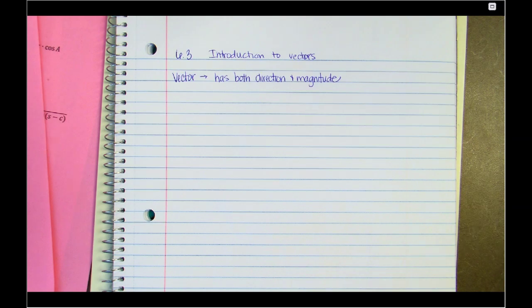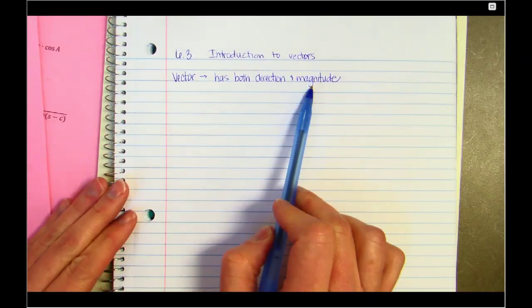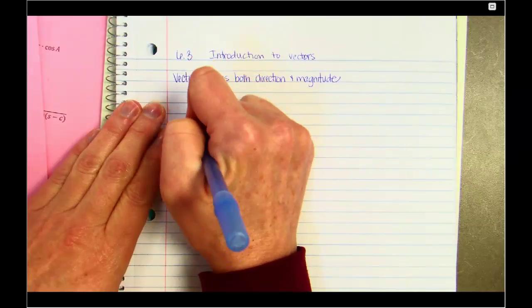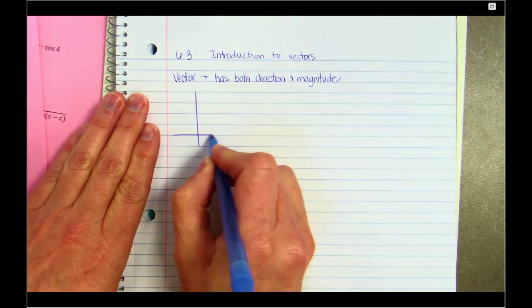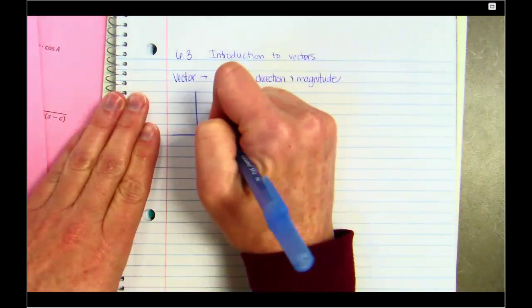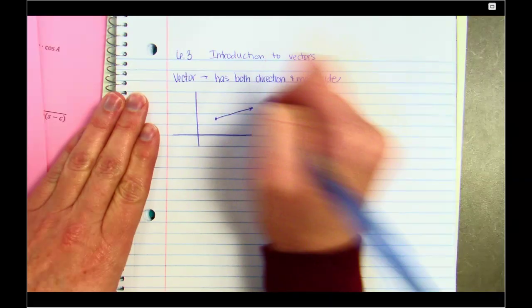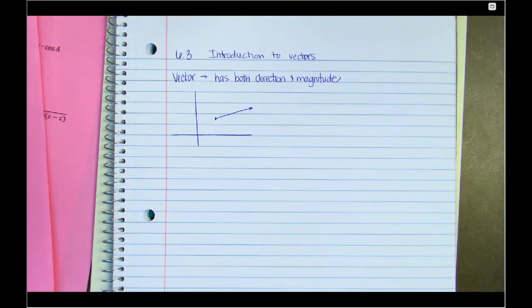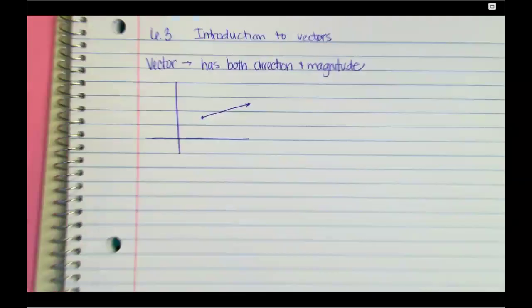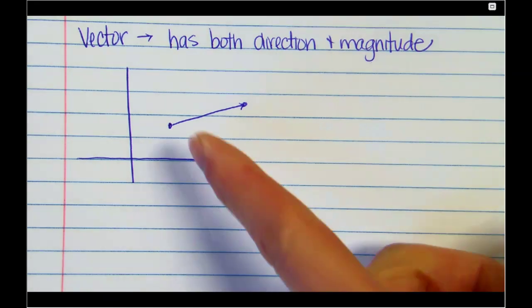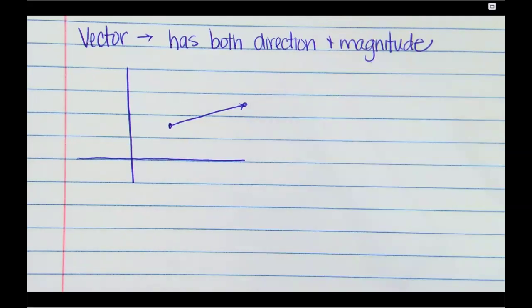Now, because we have direction and magnitude, we talk about vectors with more than one number. So they each have like two numbers that we talk about. So a vector would look like this. This is just an example. It can be anywhere in a coordinate plane. And then it ends. So it has a little arrow. I'll zoom that in so you can see it better. There's an arrow with that dot. Why do you think the arrow is important? Yeah, it shows your direction, because the arrow could be going the other direction. So the arrow part does matter.